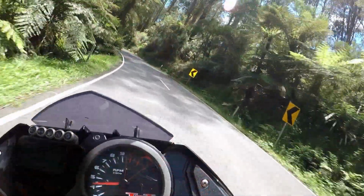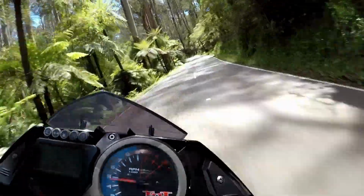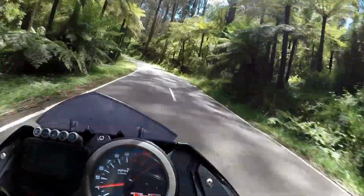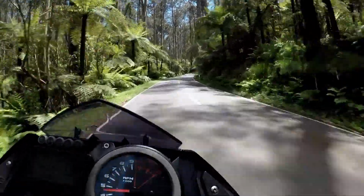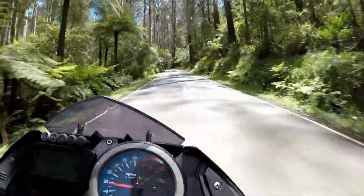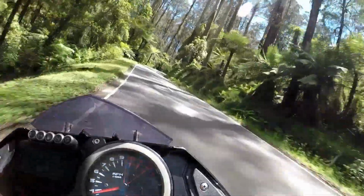Now, I have replaced the rear tyre on that, and I went for a slightly bigger profile tyre this time. I'll put that up on the screen because I can't actually remember what size tyre I put on it. That really has made a little bit of difference to the handling. It's made it a little bit sharper because it's lifted the back of the bike up by 10 millimetres, and I'm really finding it suits my riding style, and I really like the way it's just sharpened up the handling a little bit.